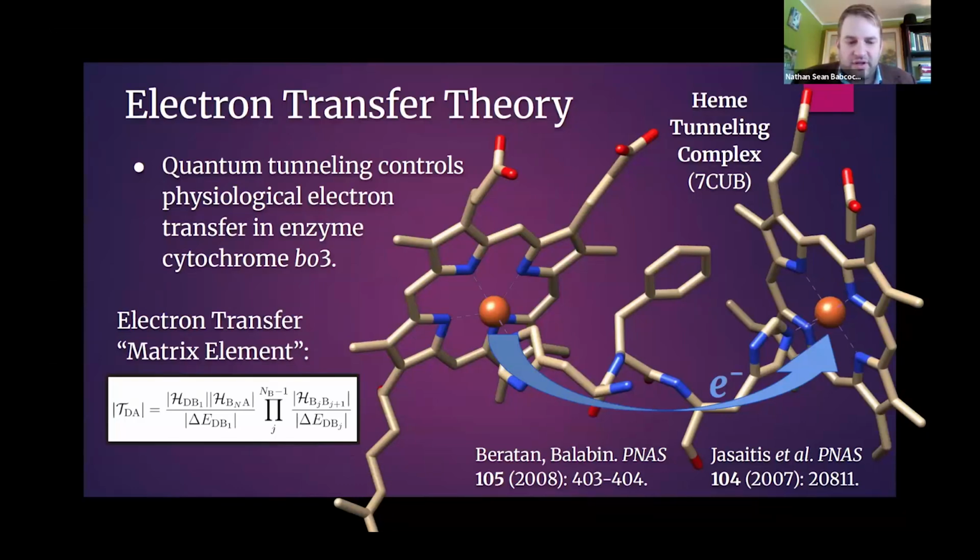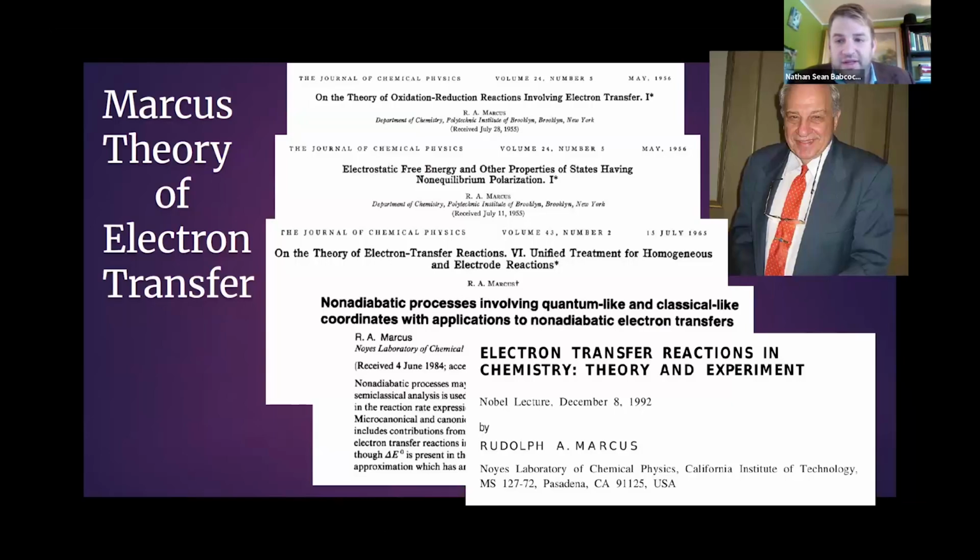So when the electron transfer occurs, the so-called coupling matrix element, this T_DA, is a quantum mechanical term that we use in our calculations to estimate the strength of the coupling between the two hemes. The coupling is much weaker if the electron has to travel through space without any intervening bridge molecules. But if we put a nice electron-rich molecule or several in between as a bridge, the electron can be transferred more efficiently using an effect known as superexchange, which is, again, a fundamental quantum mechanical effect that is related to the actual spin coupling between the electrons. For any physicists in the audience, this is Anderson-Kramers superexchange. So we know about electron transfer thanks to the Nobel Prize winning work of Rudy Marcus.